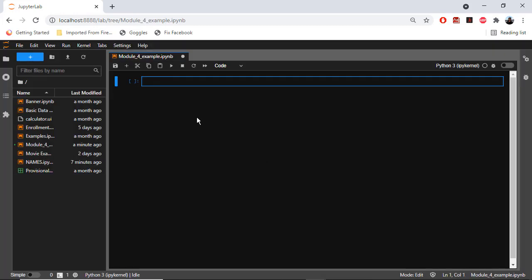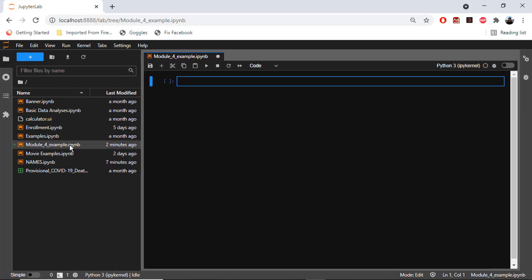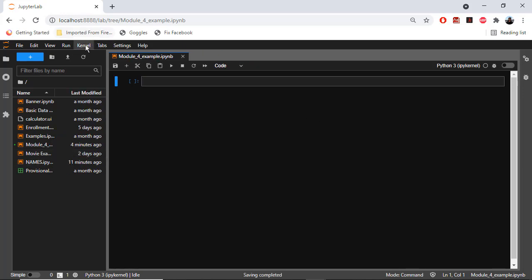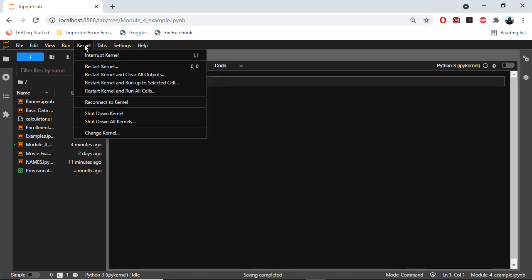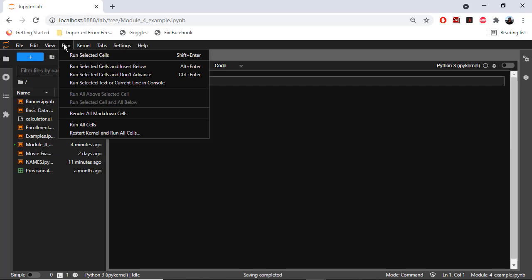So we'll rename it. You'll also notice that under my file explorer pane, I now have a module 4 example.ipynb. So changing the name of this tab also changes the name of the file on the file system.